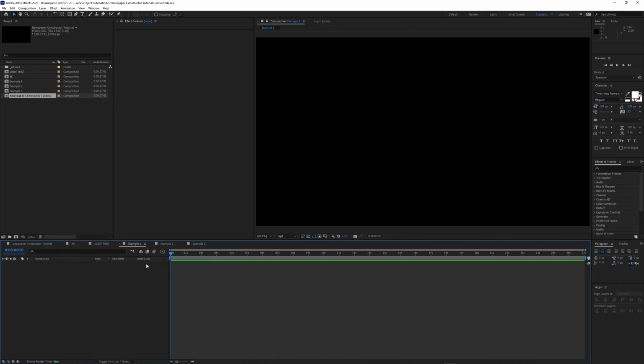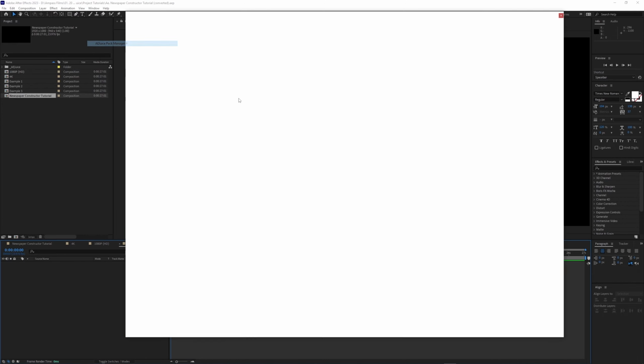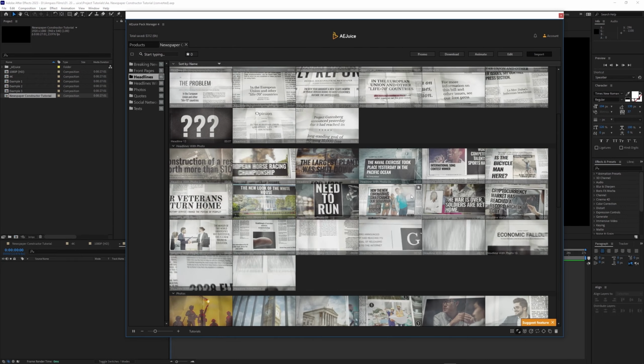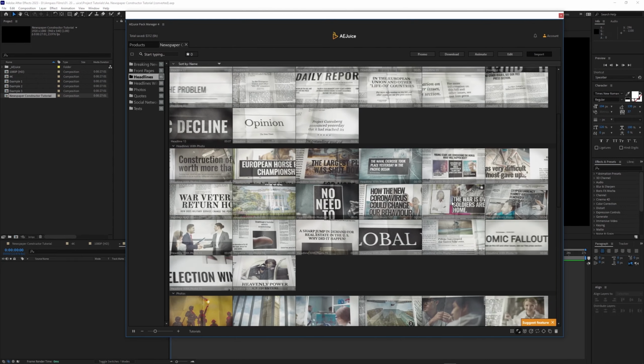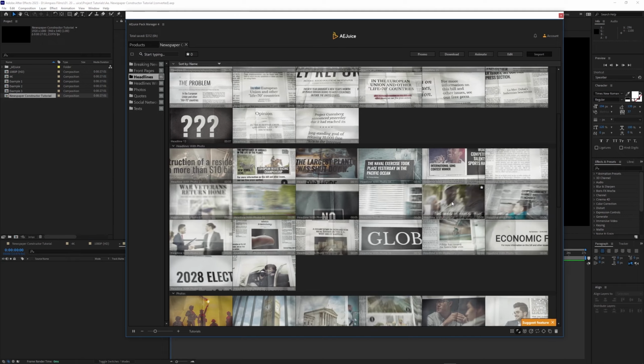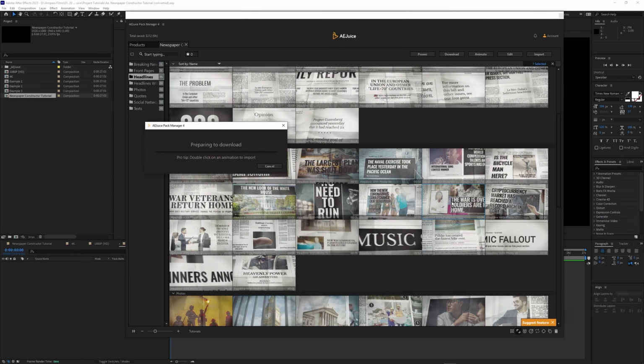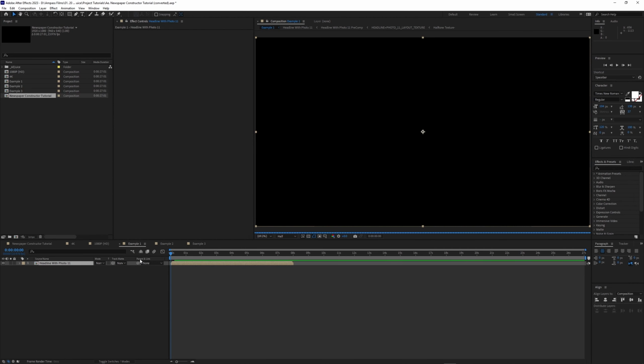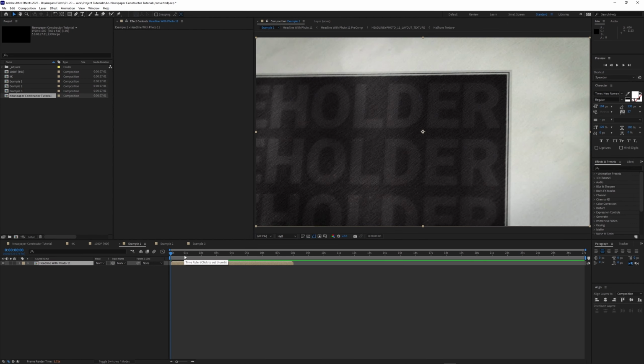All right, so let's take a look and see how you can edit these. I'm going to go to the Pack Manager again, and let's find a little bit more of a complex one. So I would say this one looks a little bit more complex compared to some of the others. So let's go ahead and double click that and we'll import that into our sequence. And once that's imported, let's check out what it's got here. And already it's got placeholders. This doesn't come with any of the images that you see in the previews. Those are simply placeholders.